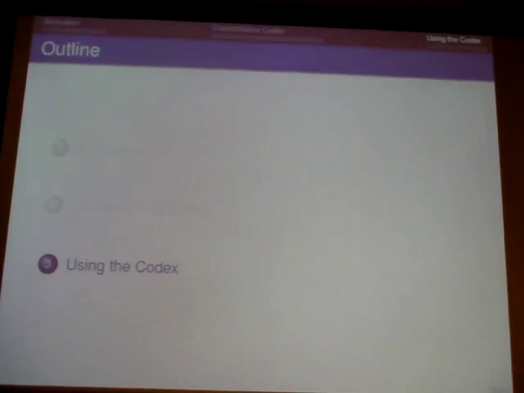Okay, great. So that's the body of the classification. And I'd like to show you just a couple of examples of how to use the codex. The first one, we'll look at Bino-gluino coannihilation, which is a well-known study, and see how to match up the notation that we used there to the codex. And then we're going to go on to look at a case study that we studied.